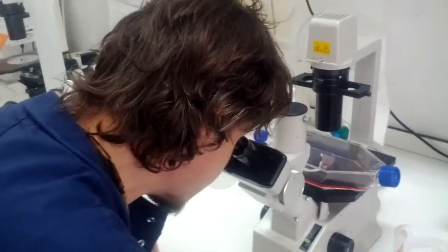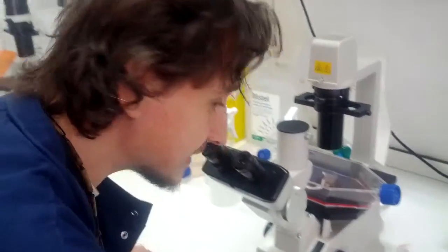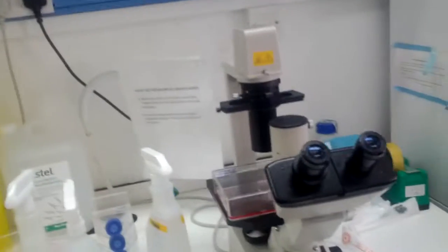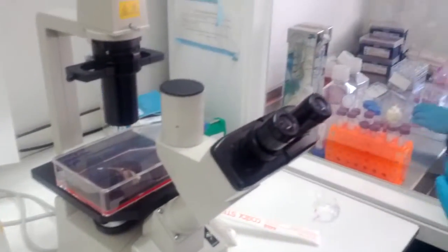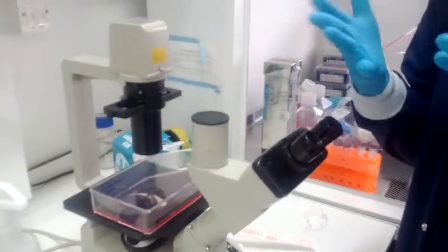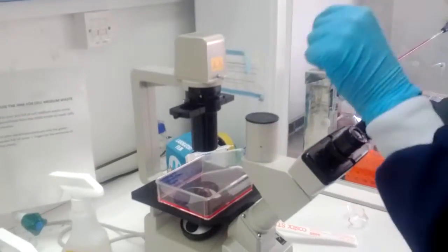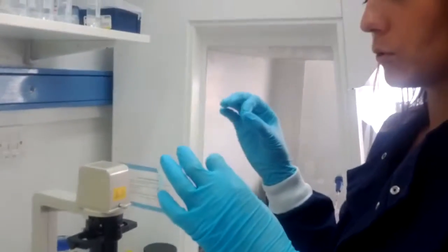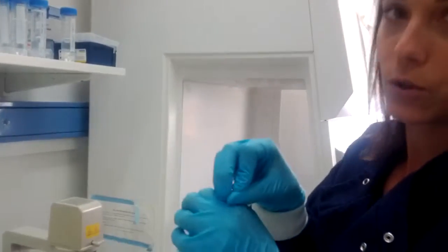Can you see a bigger magnification, like inside cell processes? Inside, you wouldn't be able to look on a microscope like this. This microscope is just for us to check that they're healthy, that they're growing. To see more detailed things, like mitochondria, you would have to go to a very powerful microscope. And you would also have to stain things, because now you just see the cell. But if you want to see different compartments, you have to use antibodies specific for those things.